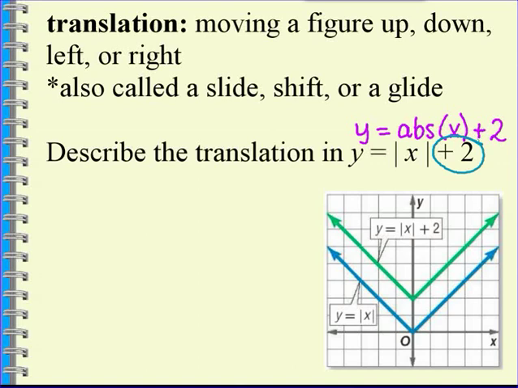So let's just think, what happens if I would have had the absolute value of x minus 3? What would the graph have done? Went down 3. Good. What's the difference between a slide and a glide? Nothing. It's just a different word. If you didn't catch that question, the question was why would you call it a glide? Some people call it different things. I always call it a shift. That's what some people call it.